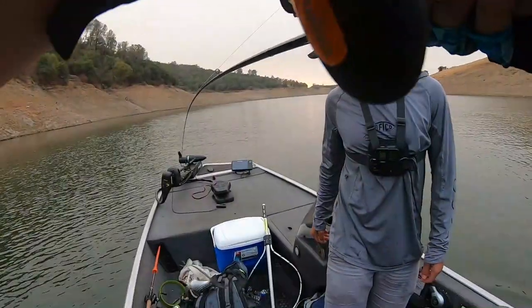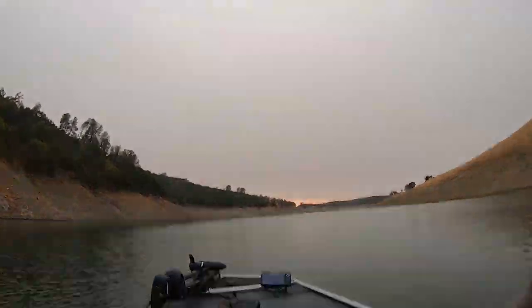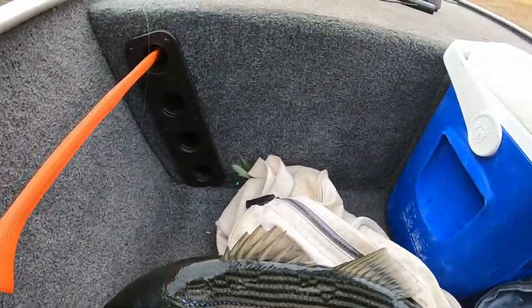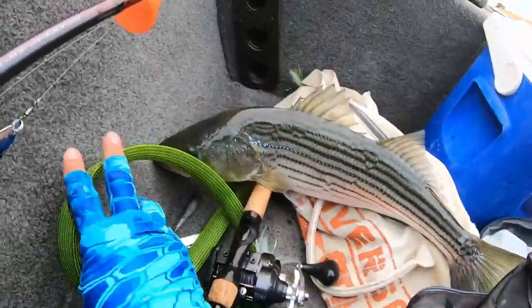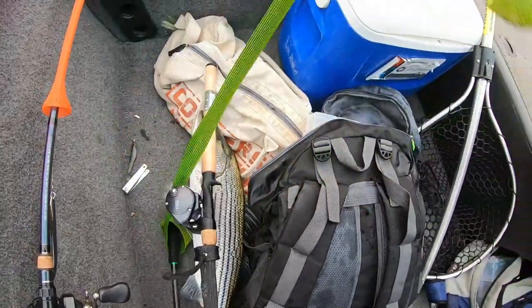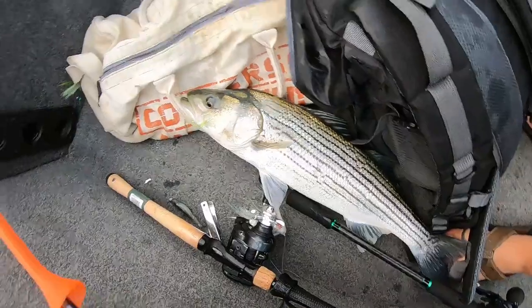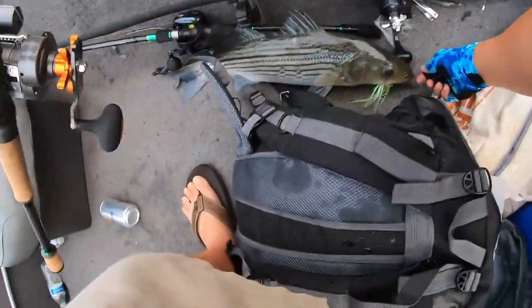Oh my god, you got another good one, dude. That's what's up right here, guys. Look at this. Beautiful striper, guys. Look at that beautiful striper. It's all blocked up by stuff. Look at that. Got hella junk in the boat, yo. But look at that. I got you, I got you. Jesus Christ.